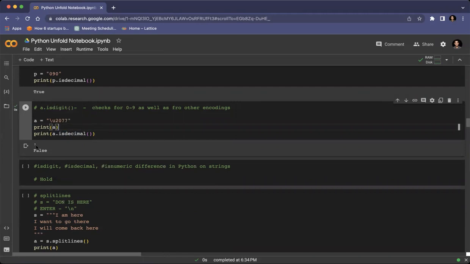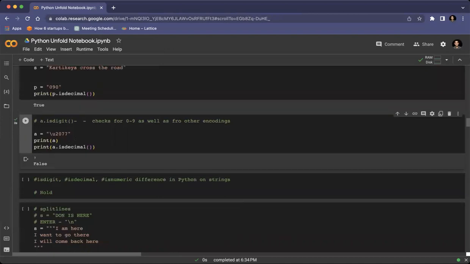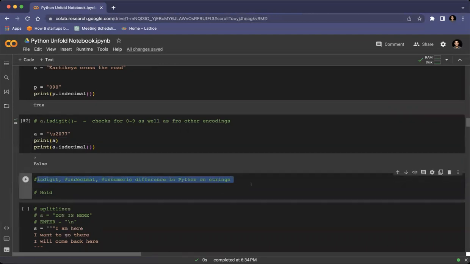7 is a special character, like a small 7. So that's why it is saying no, it's a special character and it can't be a decimal number. In the same way, there are other string methods which you can use, like isdigit, isdecimal, isnumeric. Everyone is checking for a digit, for an integer value, but with some small changes. isdigit, isdecimal, isnumeric. There's a little bit of difference in Python, which I really want you guys to see.